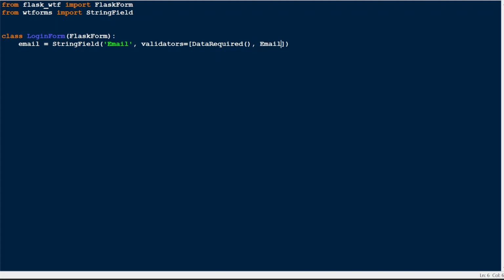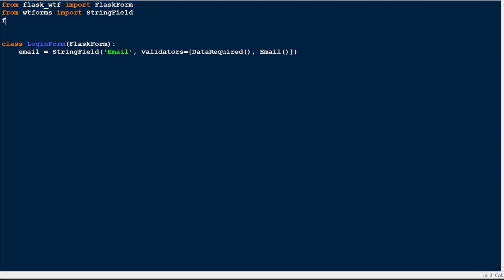So Email, of course we also need to import these. So going up here, we'll type in from wtforms.validators import DataRequired, Email.